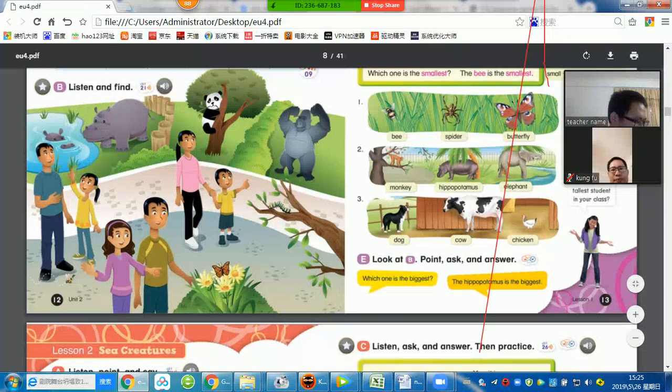This way the student can have some interaction with the teacher. So you see, the student can make some marking on the screen as well. That will be good for the teacher to have some interaction with the student.